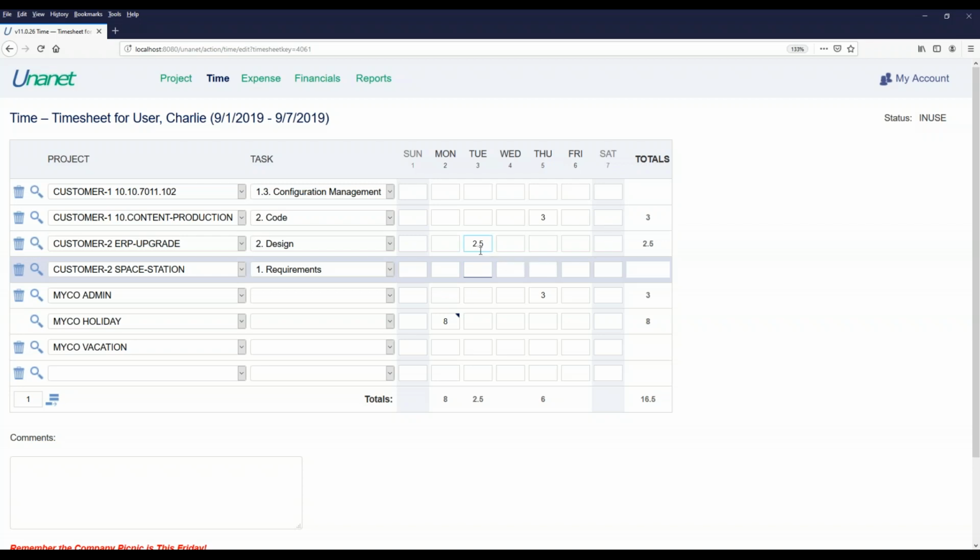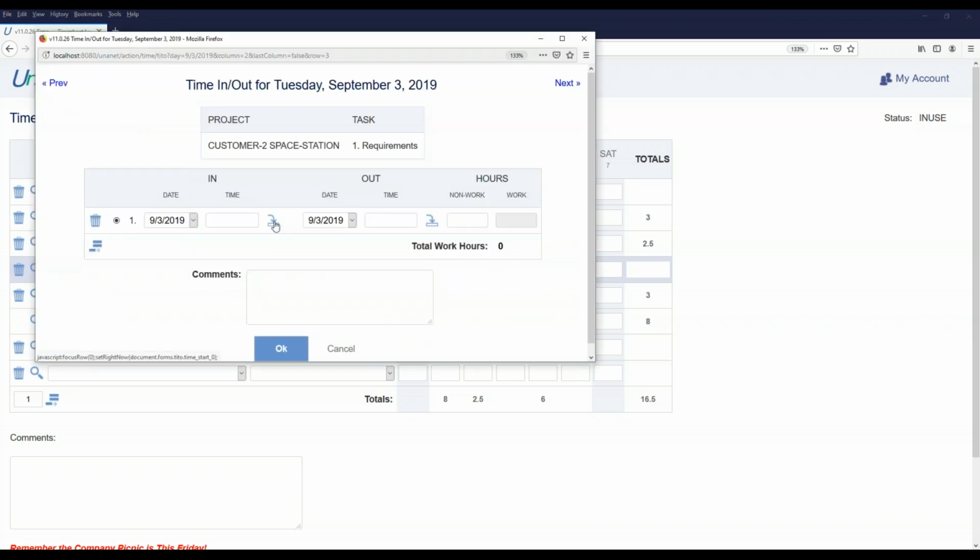Again, something that's going to be determined to your need or set to your needs, whether you want this particular user entering time in hundredths, tenths, quarters, half, whole hours, what have you. Again, it can be different for different people. But they could also enter time by double-clicking on any cell and using a time in, time out function, saying, hey, I'm going to start working on this project. They can go away. They can even close this, come back, or just leave it in the background, put it on another screen. And then when they come back, click the stop.